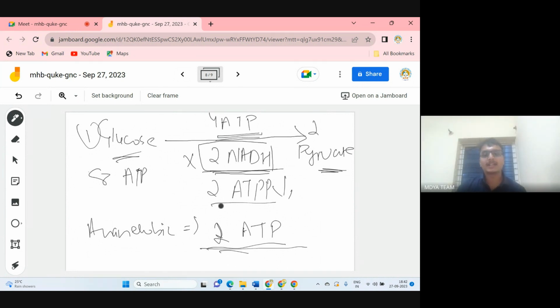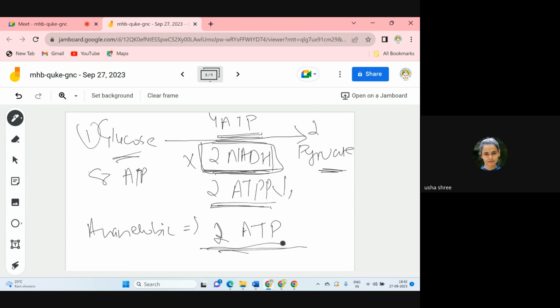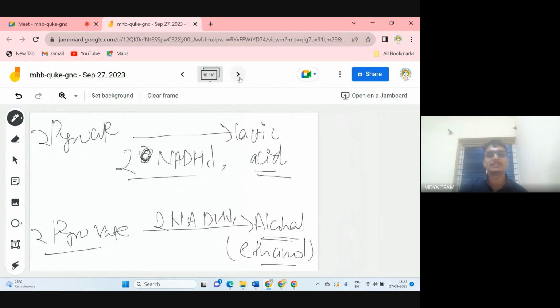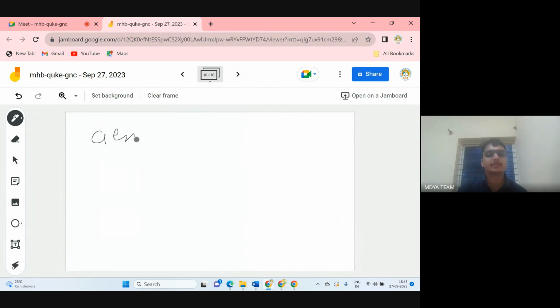Yeah. 2 ATP we are already using in glycolysis. Yes. Okay. In summary, we can say that 4 ATP production and 2 NADH production is there, out of which, in anaerobic respiration, we are using 2 NADH, so it won't get counted. And 2 ATP are already used in glycolysis, so there will be only a net gain of 2 ATP. Yeah. So now you can correlate how many differences in ATP there are when there is oxygen, in aerobic respiration.